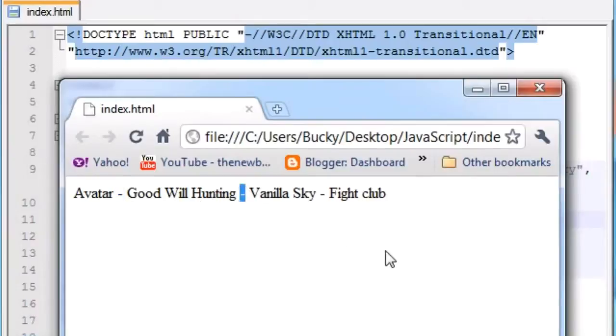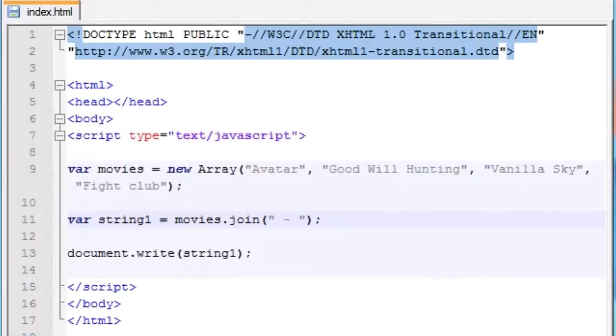So check it out. Now you can have a customized string, depending on what parameter you pass in to the join method. And one thing you may have noticed, make sure you pass your parameters in between quotation marks, because you're passing it in as a string technically. So just want to throw that out there. So now we know how to convert an array to a string.